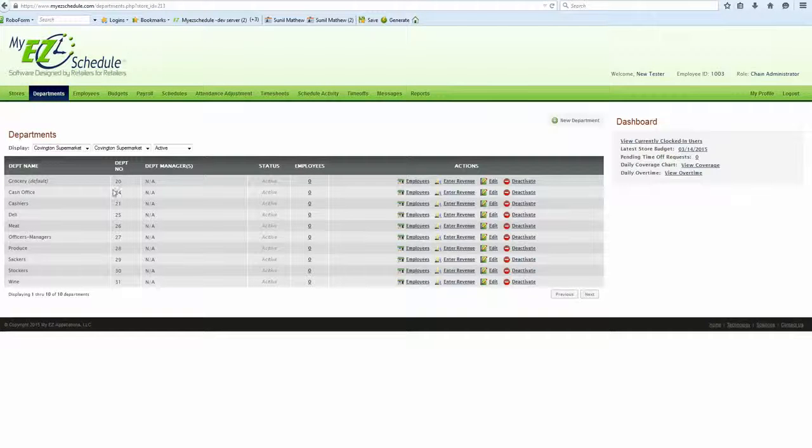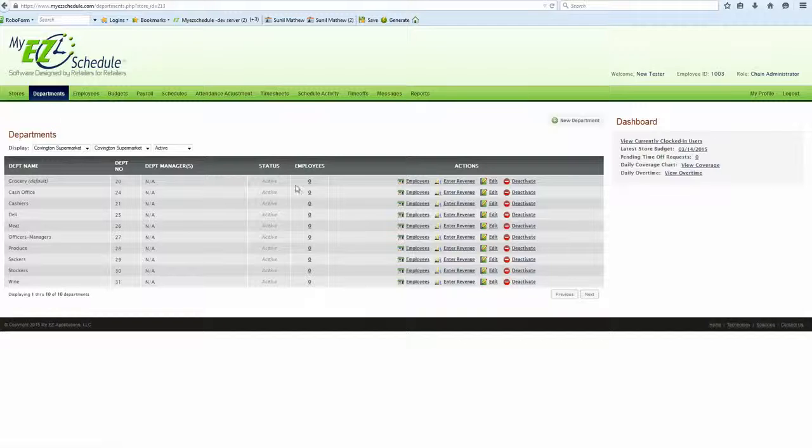We have to have a department name, so if there's employees that transfer from one department to the other, they can use this. This will be their department code, and we'll have to make a copy of this so we can stick it by the time clock, by each time clock. So when an employee needs to transfer from one department to the other, this will be a number that they will use to transfer.